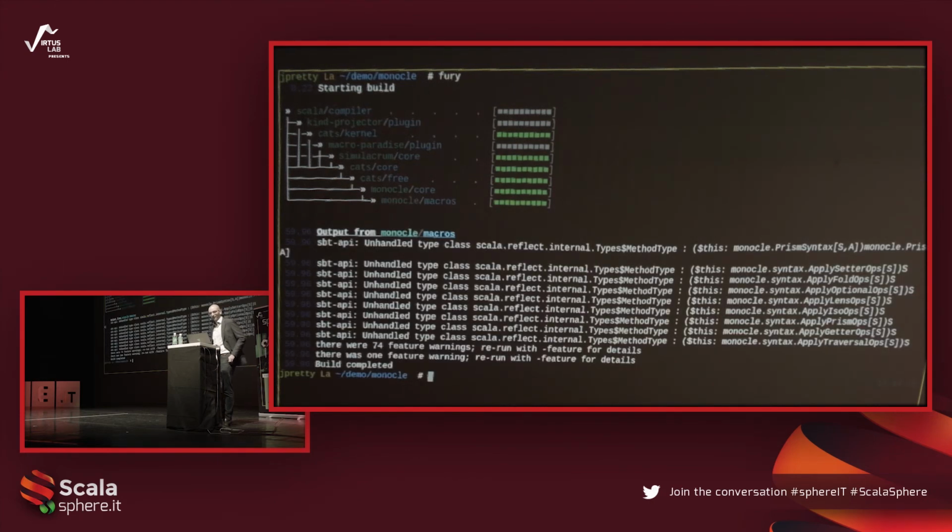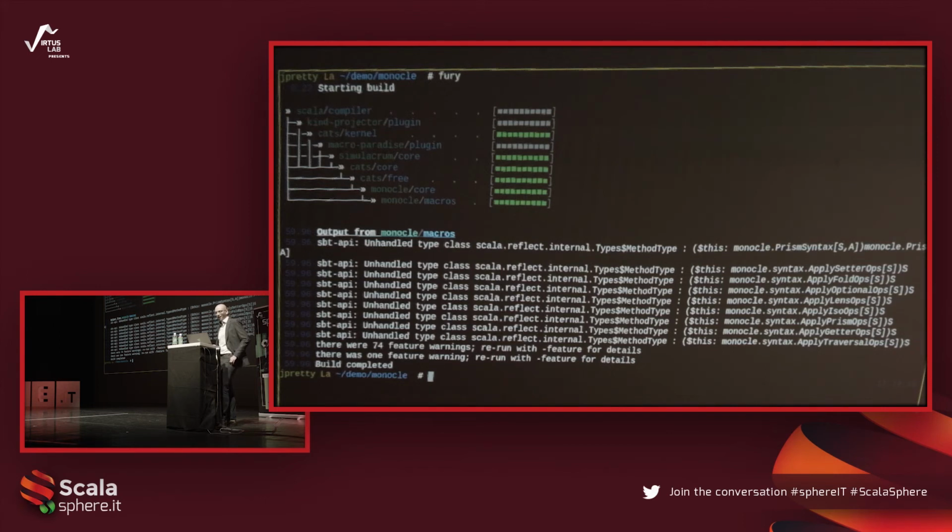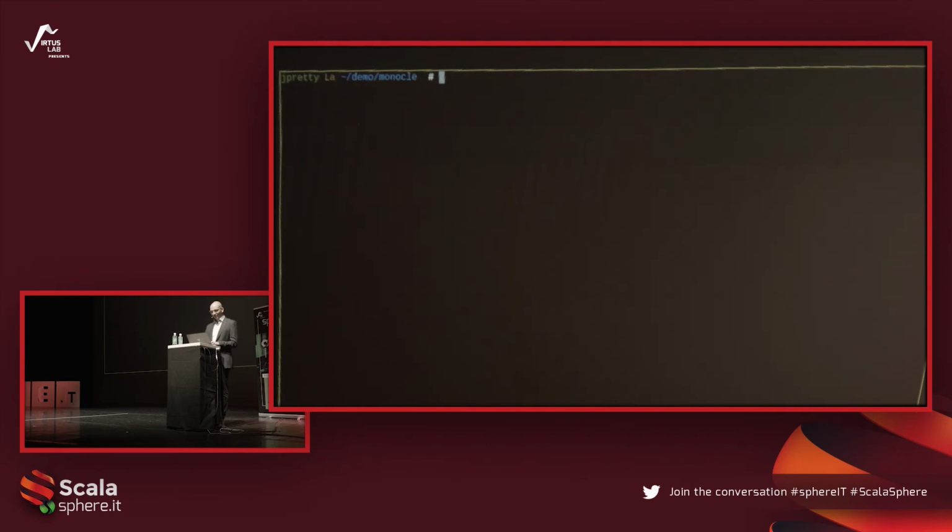There we are. Now that built, we get some output from the SBT API. I think we looked on Stack Overflow. Nobody knows why this is happening, but it compiles anyway. This was a successful compilation with some additional output. So we've built Monocle, and that wasn't too hard. And I'd like you to be able to use this Monocle layer now. So I'm going to say Fury layer share, and immediately that gets shared online over IPFS at this hash. So I can give you that hash now. You can then use Fury to access that hash, and you have the Monocle layer that I've just built immediately.